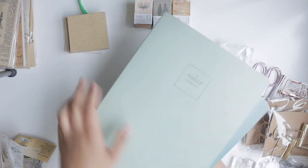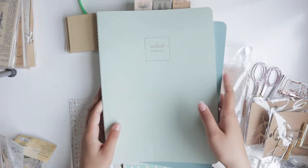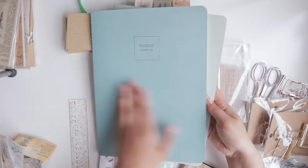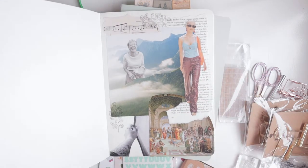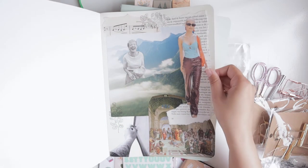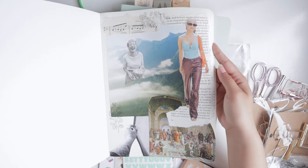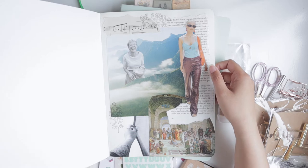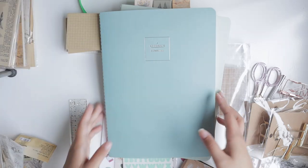Then I want to show you these little soft cover notebooks. These are A4 size and they just have blank pages. The reason why I wanted notebooks like this is because I want to do some more collage art. I got a minty green one and a blue one and I already tried to make one collage. It's really nice because this is A4 size and it allows you to be a bit more creative with your collages — you're not stuck to a little A5 size of paper.